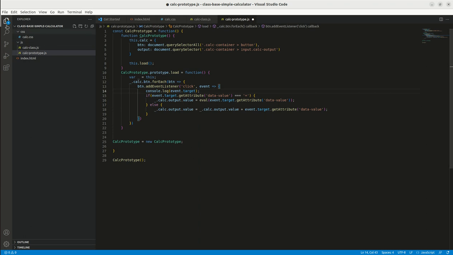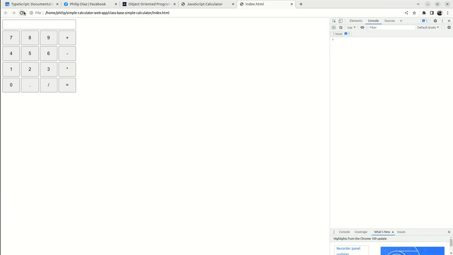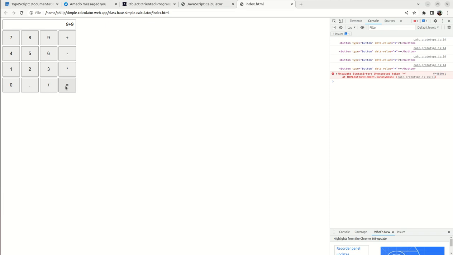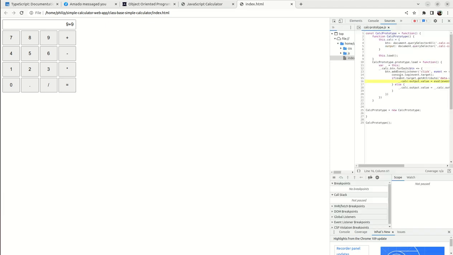Then gonna save, then refresh. If I were going to add plus 9, should be 18. Okay, syntax unexpected. Where is that?